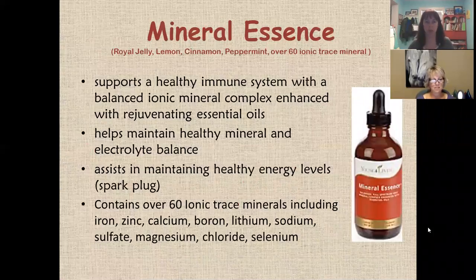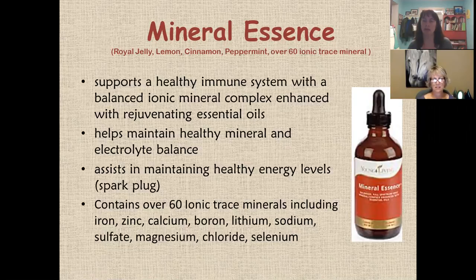Oh, almost jumped right over it. So I already mentioned how I put MindWise in my Ningxia Red shot, and this is the other thing I put in my Ningxia Red shot. If you've not tried it before, it is very eye-opening, but when put in with my MindWise and my Ningxia Red, it goes down really nice. I learned about this one when I was at Melissa Harvest and Gold Retreat last year. A good friend of mine introduced it to me, and she calls it the spark plug. And it is very sparky.